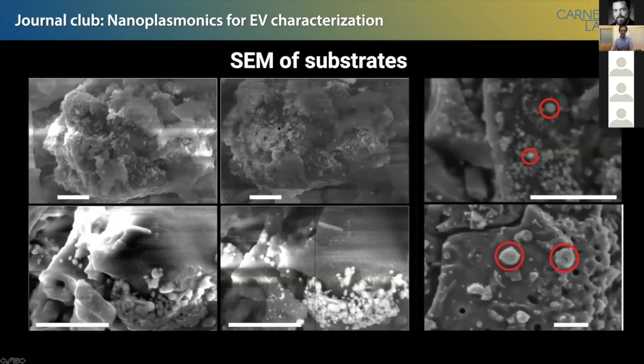Here's a bunch of SEM images where you can see, especially in the bottom middle, how these silver particles all kind of cluster together to make these super bright hotspots, but they're kind of sparse, so we have to scan around. And in red, you can see probably some EVs, and on the bottom, probably some MVs. The scale bar is a micron here, so those are pretty large on the bottom.